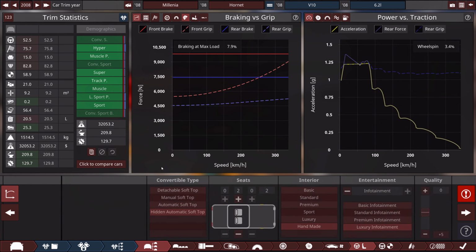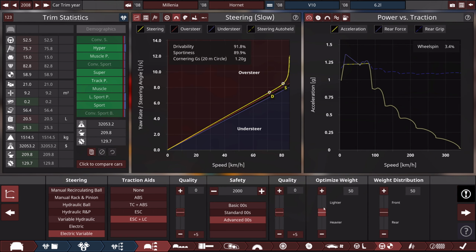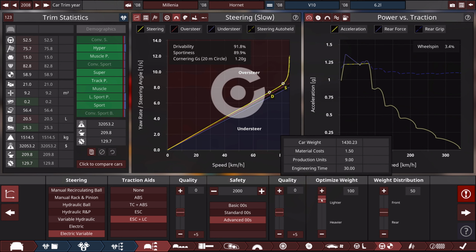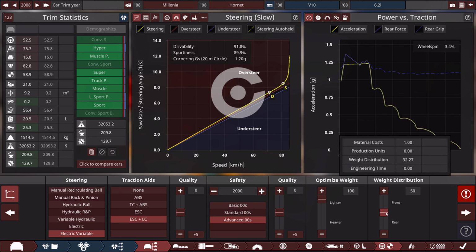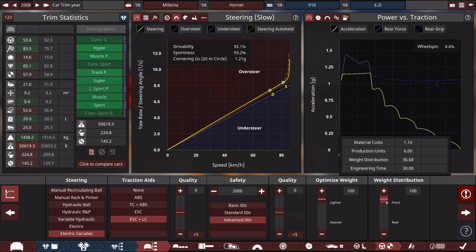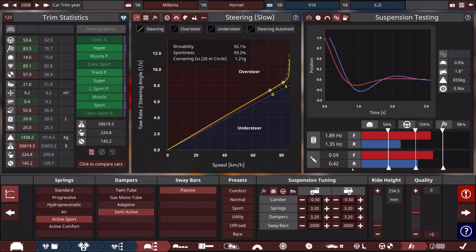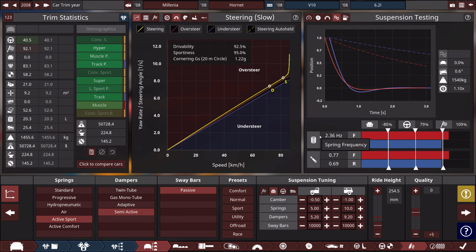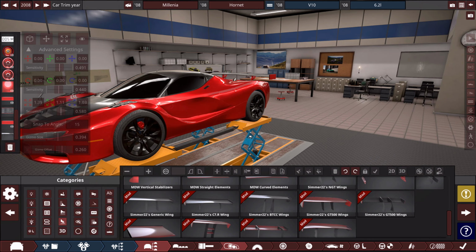Okay, there's the wing angles, the interior is not important. Here there's not much important either. I guess we could make it a bit lighter and change the distribution to the front slightly. Doesn't change much, but still. And now the suspension. I guess this is as good as we can get. I want to change one more thing there.